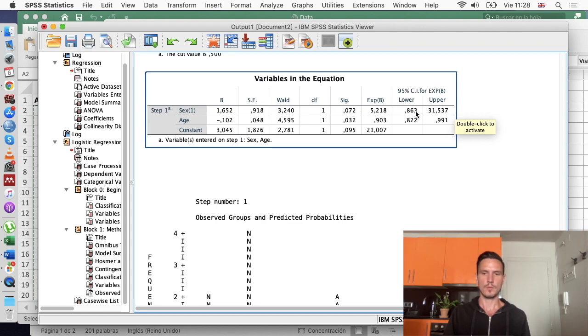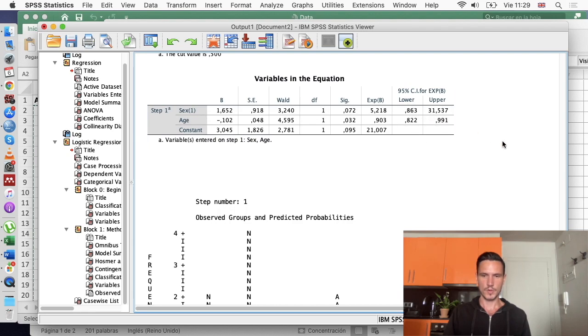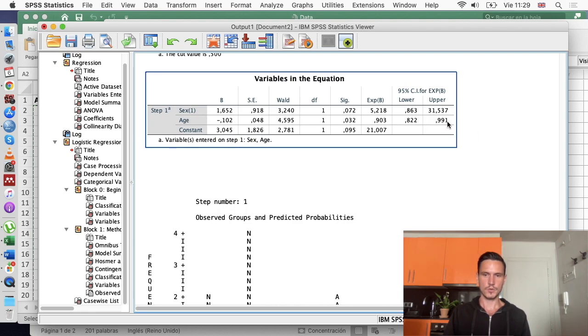Basically, we can't rule out the possibility that the probability of having an anxiety diagnosis doesn't change with sex. So it's possible that there's just no relationship between sex and anxiety diagnosis. Conversely, if we look at the age row, we can see that these two values don't contain 1, they're both below 1, and that's consistent with this significant p-value.